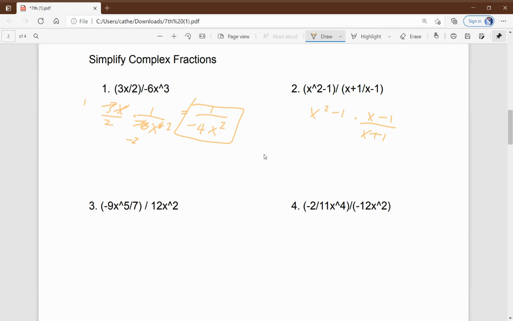And we can factor this by doing x plus 1 and x minus 1. So x plus 1 will be cancelled out on both sides. So you would multiply x minus 1 by x minus 1. That would result in x squared minus 2x plus 1. Or you can also write this in a simpler form, as x minus 1 squared. I am assuming that either of these is good.